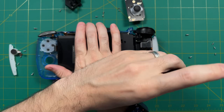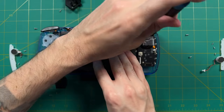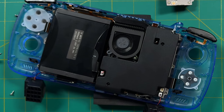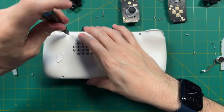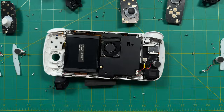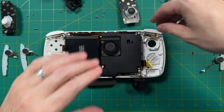We're now halfway done removing everything on one side, so let's move over to the other side — same process. This time I'll do the speakers first, then the LED strip, then the analog triggers, analog stick housing, and the controller board one more time. We'll zoom in so you can see what it looks like fully disassembled. Thankfully we don't have to mess with things like the battery or the CPU. I'm now going to speed up and go through the same process with the white model — there's no difference between these other than the colors.